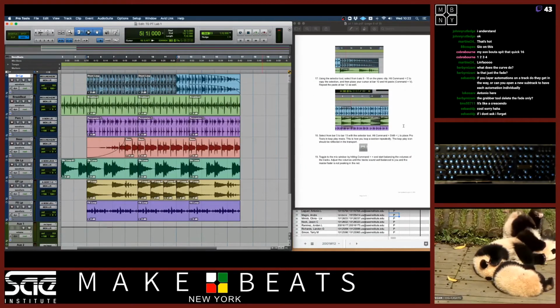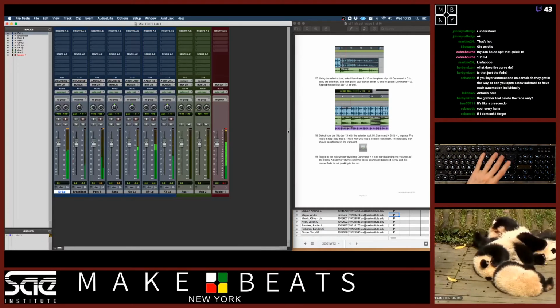Now, bar 5 to bar 13, Command Shift L to place Pro Tools in loop play mode. So we just want to loop this one section here, over to bar 13, there we go. Command Shift L. I already had mine turned on because we were talking about that yesterday. And now we're going to go back and forth.